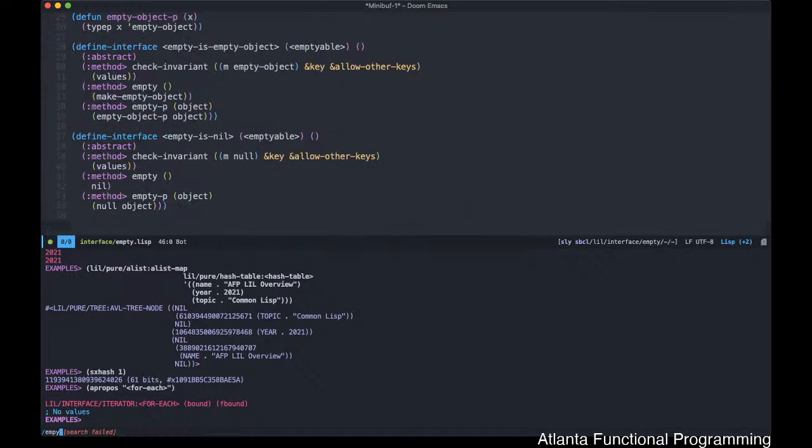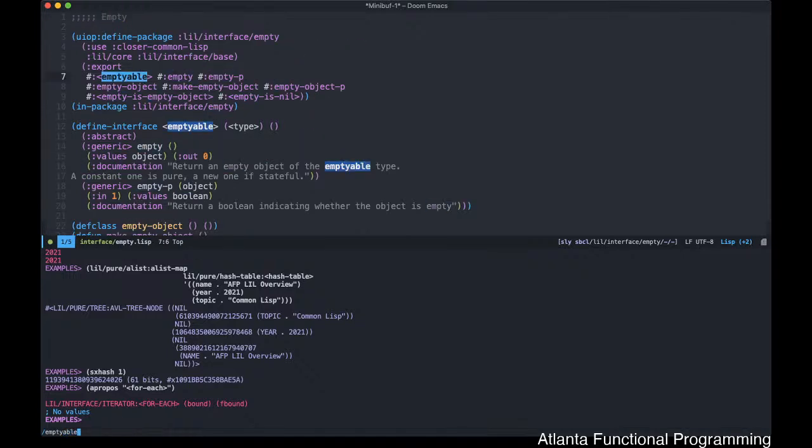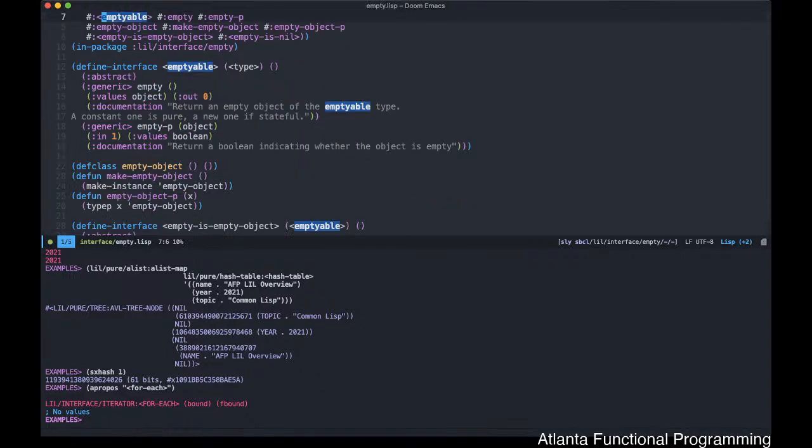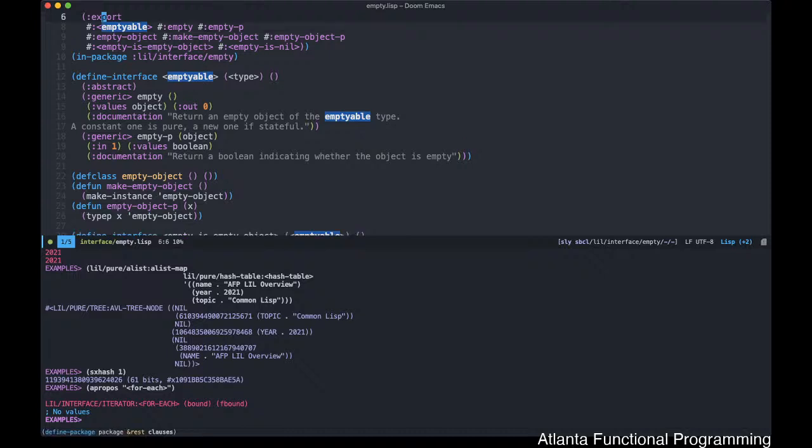Emptyable. Okay. So emptyable is the top-level interface object that's an abstract interface that holds two generic functions. Okay. One, whether or not something is empty. All right. It will return an empty object of the emptyable type.